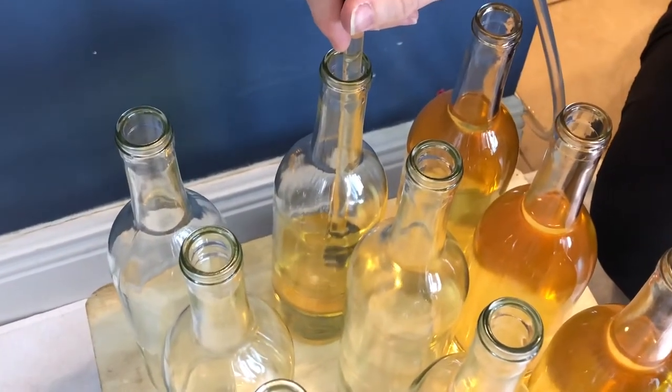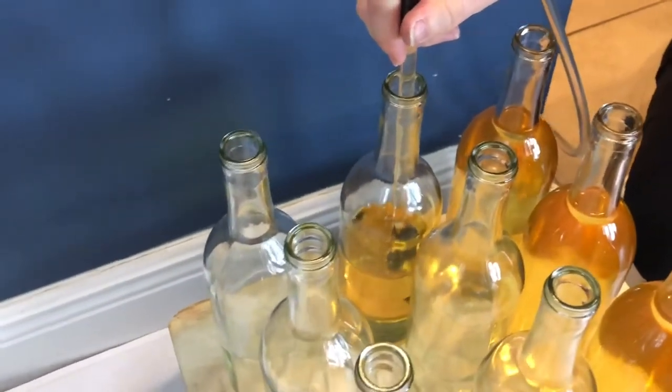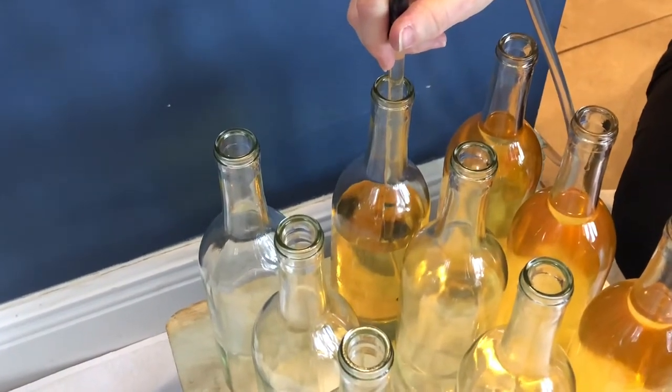Bottling day is my favorite day. It's very cathartic to just see it filling up so quickly and smoothly, and knowing that I'll soon get to taste it.